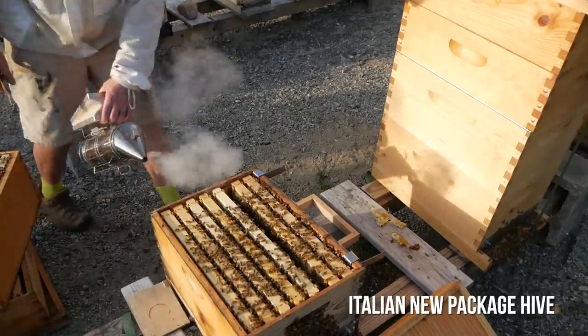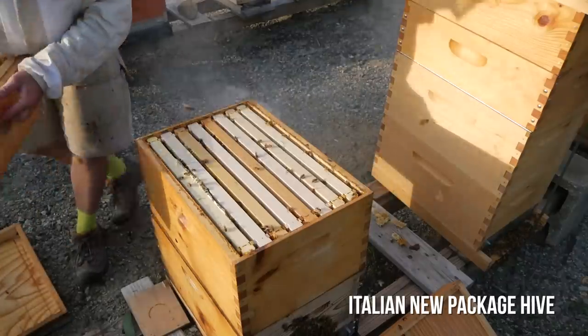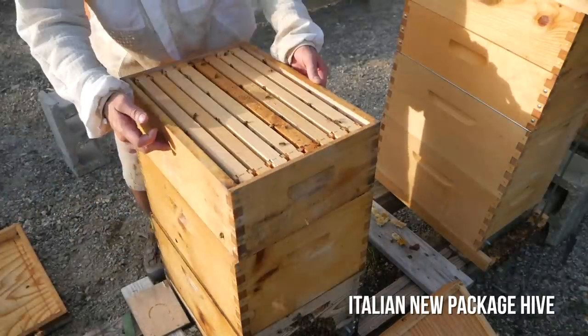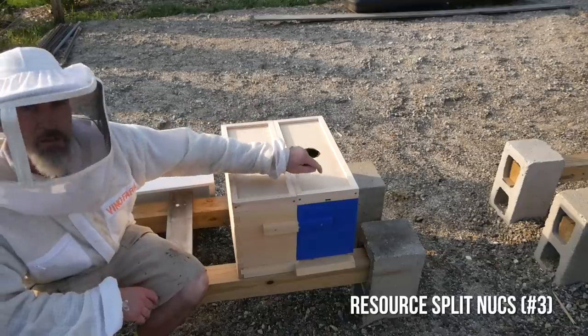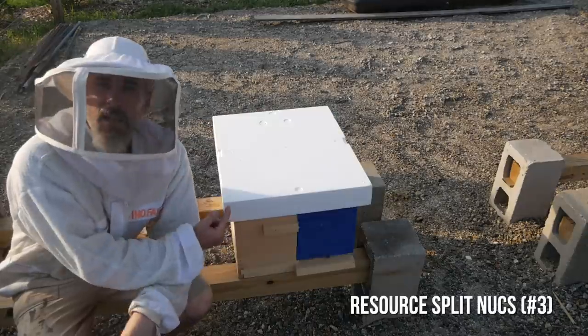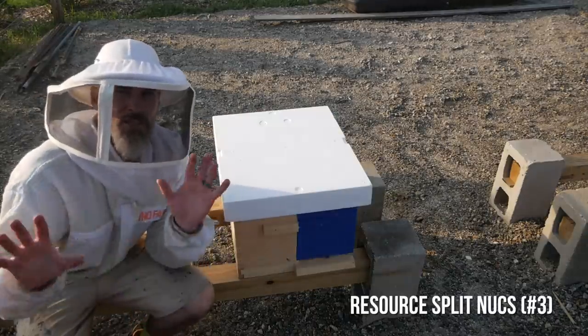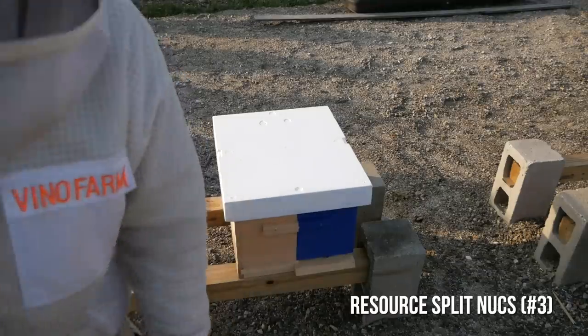All right, let's put this all back together. Four new frames, brand new super with no excluder. There it is. Balboa, new package. Did I tell you I got a new resource hive? You know, just in case. I'm really glad I had it.